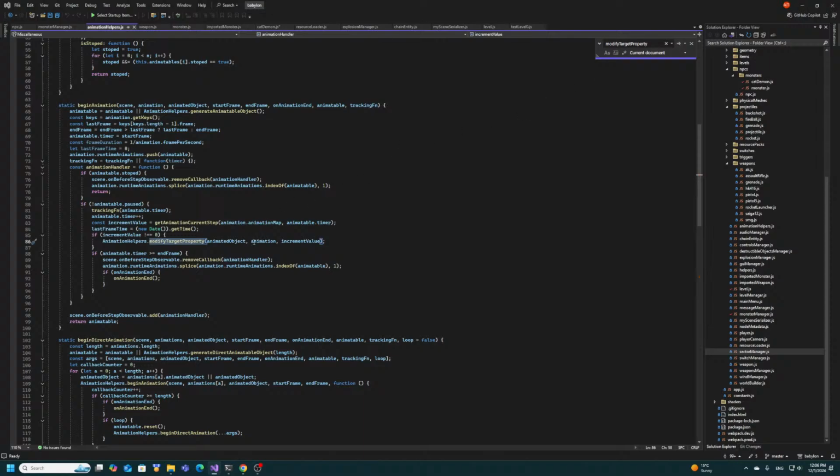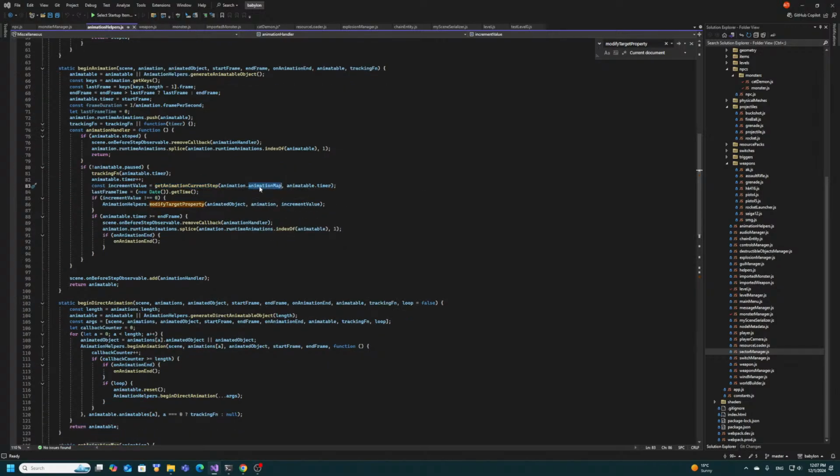Okay, animation, animated object, which is a bone, and okay, and get animation current step, animation map.